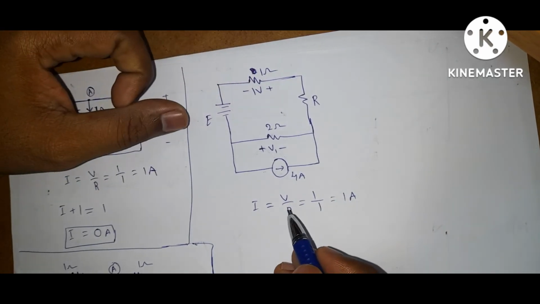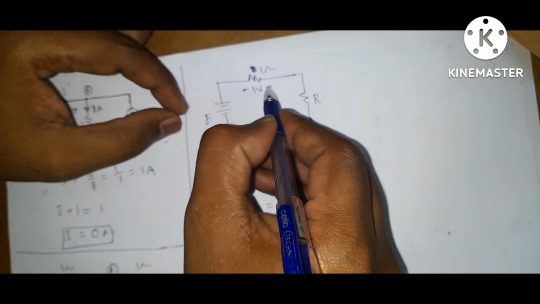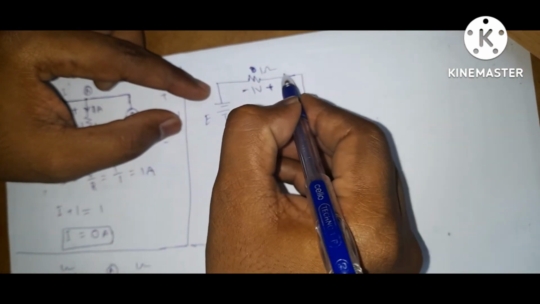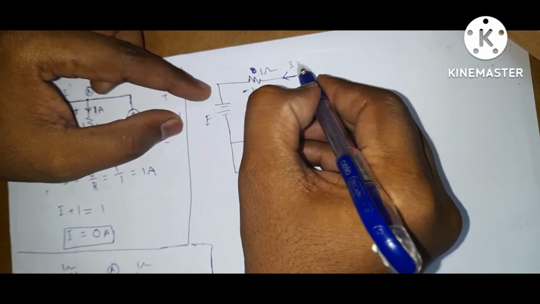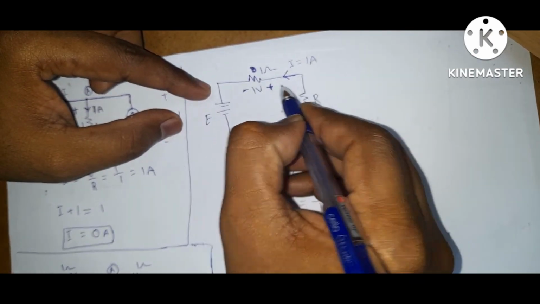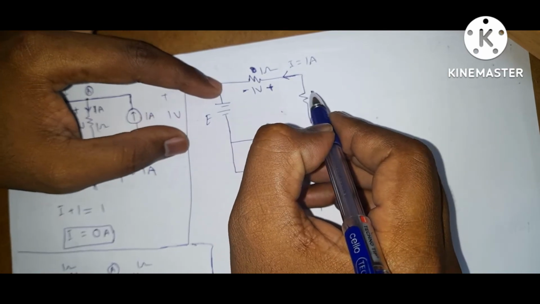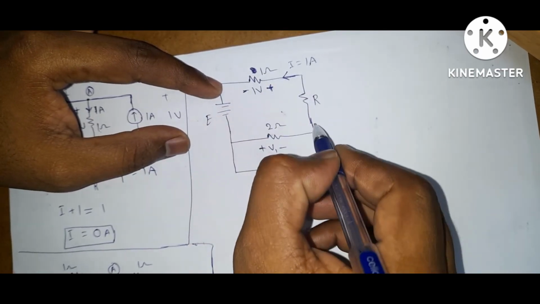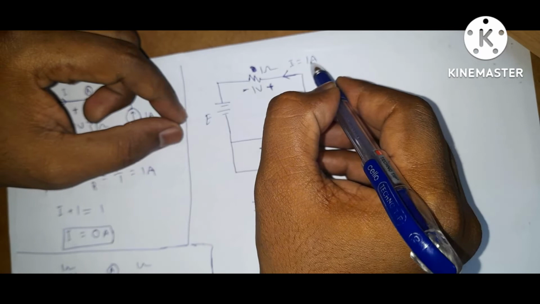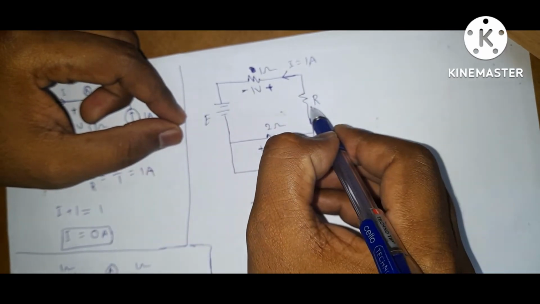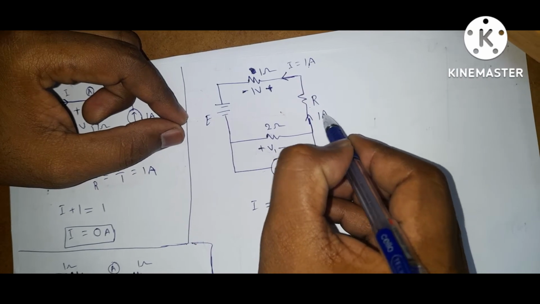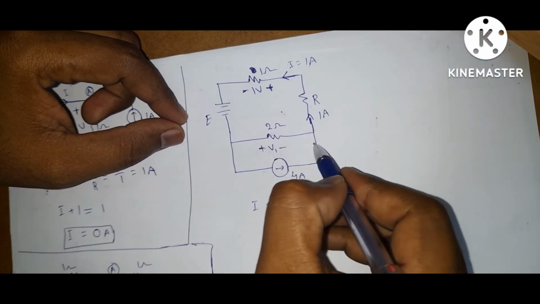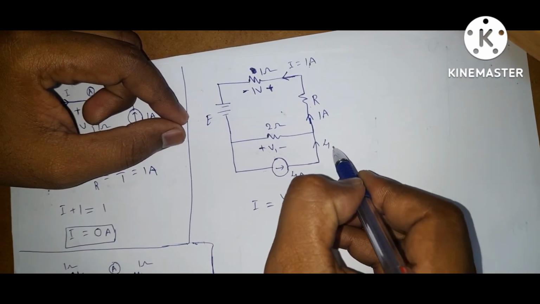Now the direction of current is, for passive elements, current enters at positive terminal. Okay, so this is the current. So this value is 1 amps. In series circuit, current is same for all elements. So the 1 ampere is flowing through this R and this R. That means same current, 1 amps, is flowing. From here, it came 4 amps.